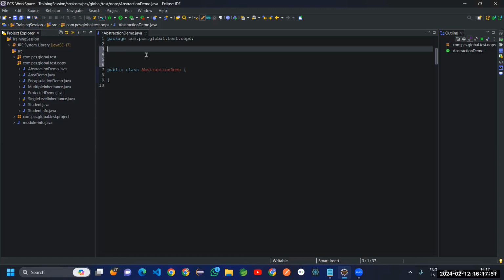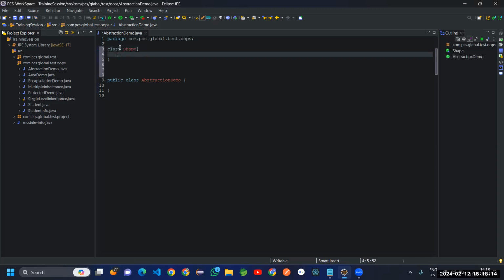Every shape, like circle and rectangle, has some default properties. So I need to create one class as a template. That class name is Shape. Inside Shape, let's create one field, String color.